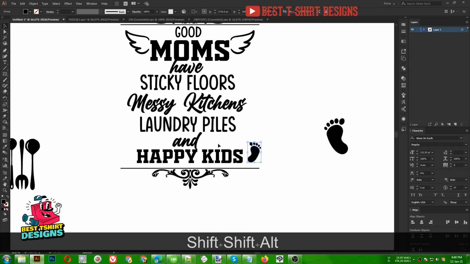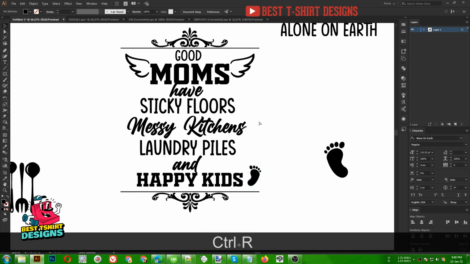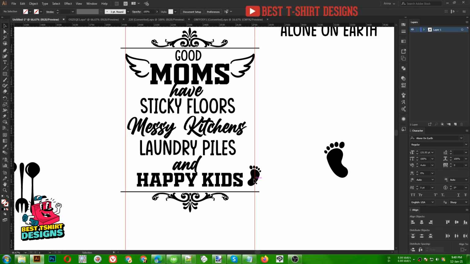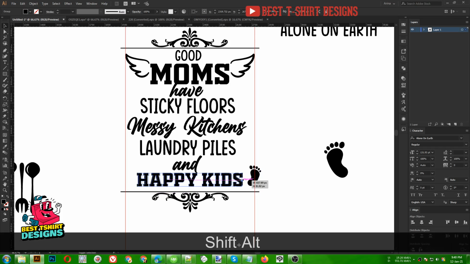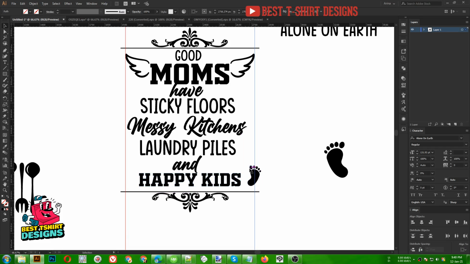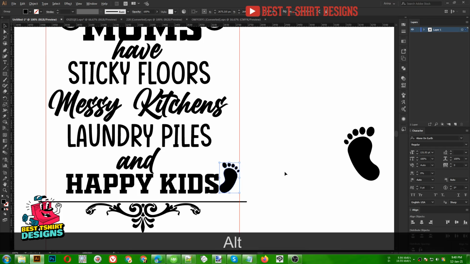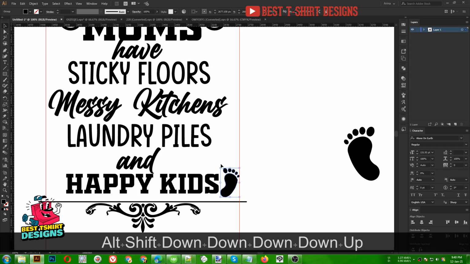So something like this. Now for this one I am going to bring my ruler tool because I want to keep everything inside a certain area. So maybe I can take these wings as the width of the design. Then everything here, I am going to keep inside this ruler area. So I'm selecting them just to fit in my design area, maybe a bit smaller in size, just like this.